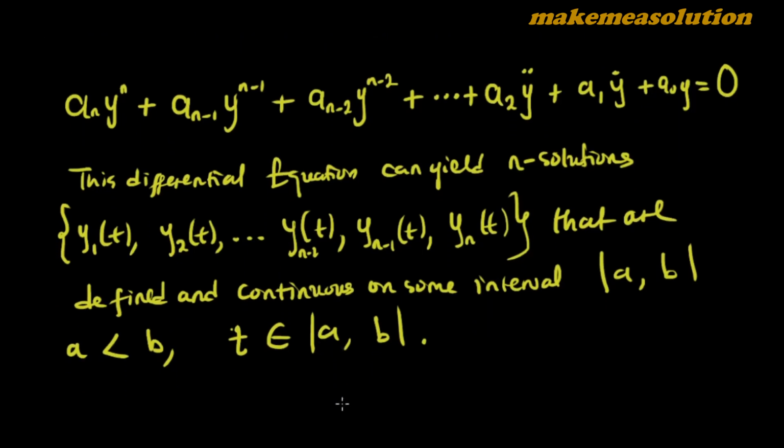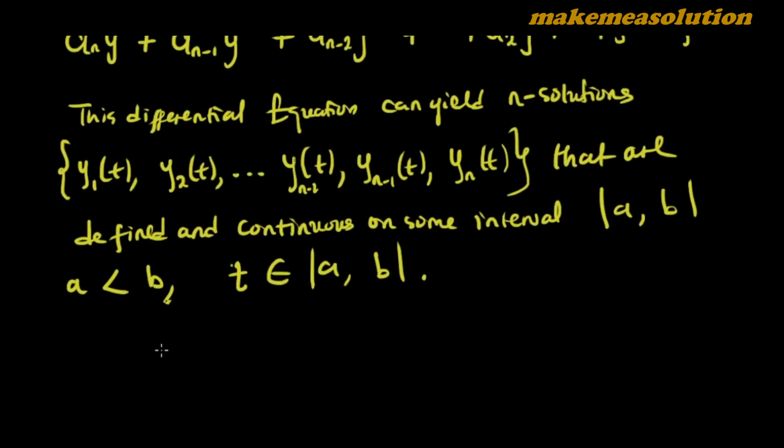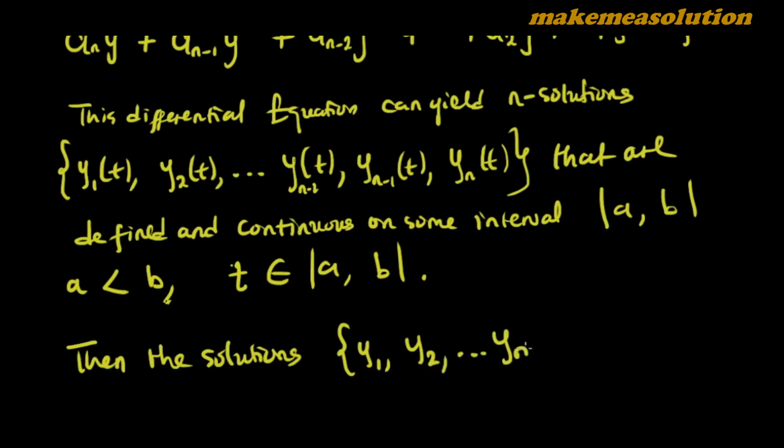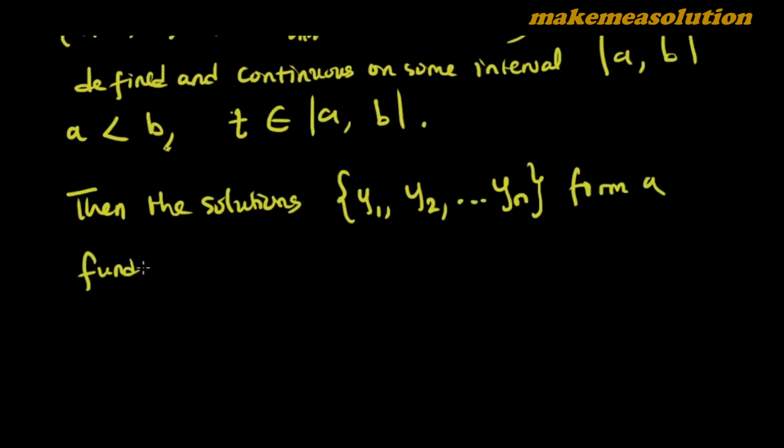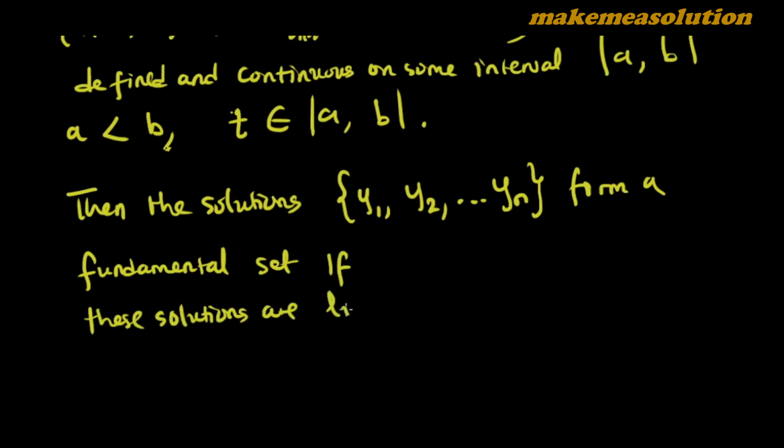Then the only criterion for us to judge that this set of solutions is a fundamental set is this. Let me write it now. Then the solutions y1 of t, y2 of t, and so on up to yn of t form a fundamental set if these solutions are linearly independent.